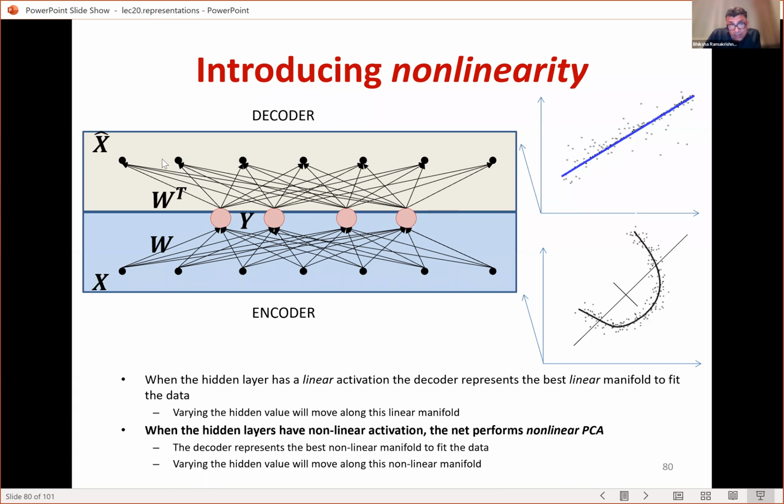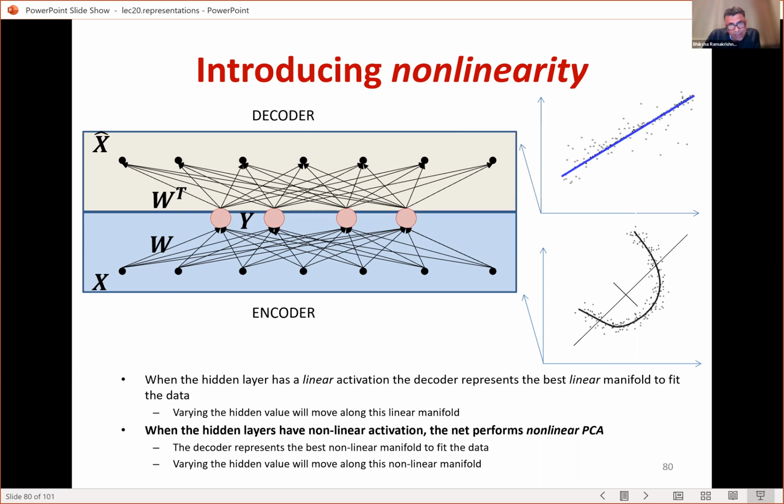And when the network is linear, then the output can only be on a linear subspace, right? But when the network is nonlinear, if I throw in a bunch of nonlinear activations in the decoder, what happens then? If you look at the relationship between the input and the output, it's actually going to capture a nonlinear manifold. When everything is linear, the network is performing principal component analysis. When the hidden layers have nonlinear activations, it folds the surface, as we saw earlier. And so the network is going to end up performing nonlinear principal component analysis.